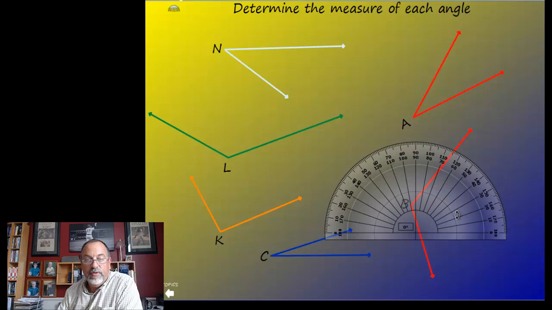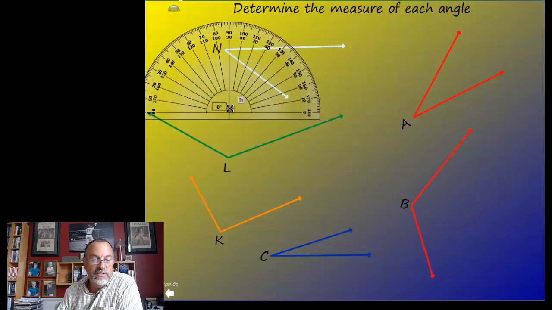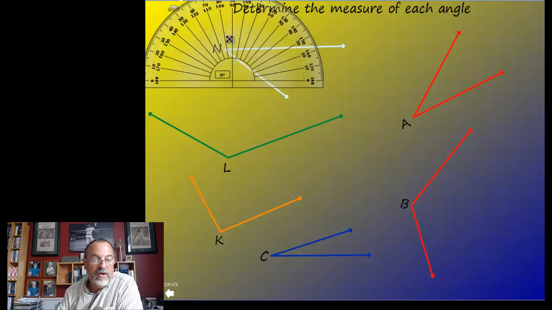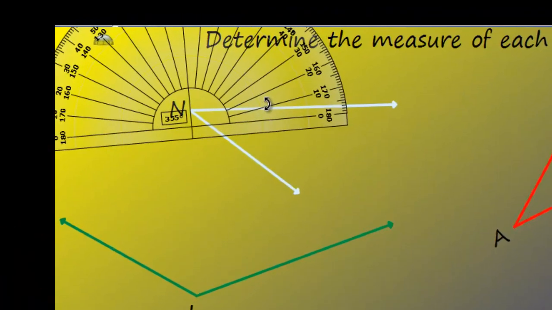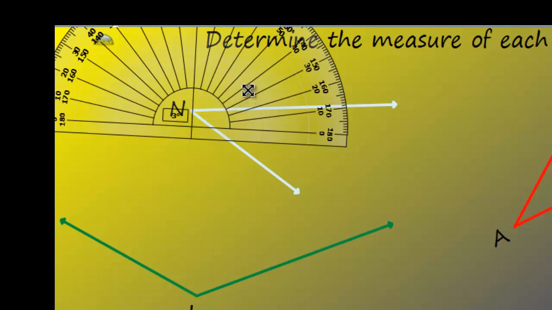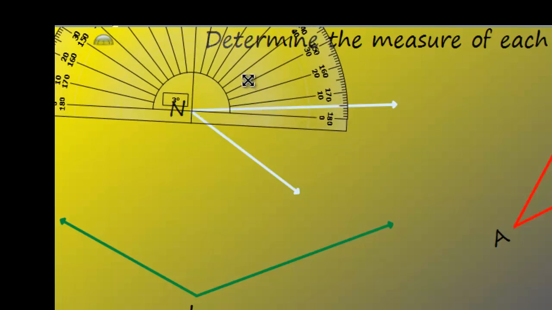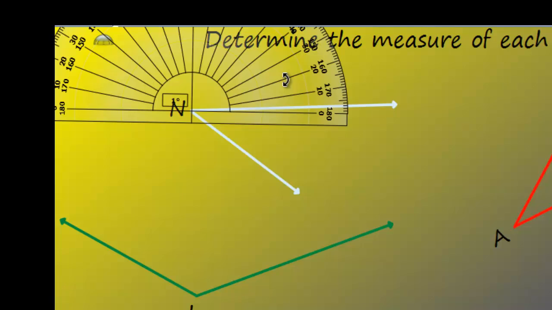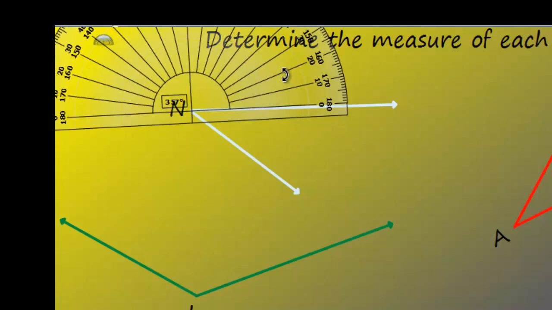Alright, we're going to use the same thing, and I'm going to go ahead and measure angle N here. So I do the same thing that I would do on all these other ones. I find my point right here, and I need to line that up with my vertex. And now I need to put either this line or this line on the horizontal. Okay, so if I did it like this, is that going to help me measure the angle? Well, no, because now here's the angle. Which way does the angle go?